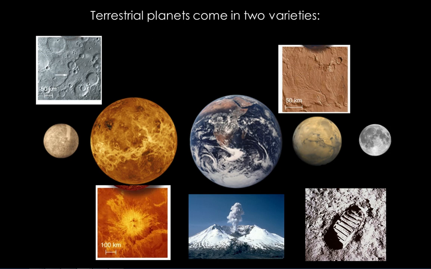And I don't see any internal influences. I don't see any weathering or erosion. There's no plate tectonics shuffling them around. There's no volcanic activity covering them up. So this really shows me that Mercury is completely devoid of internal influences.